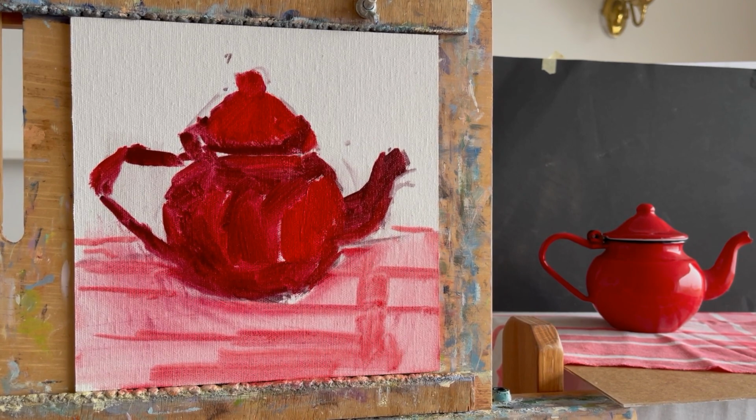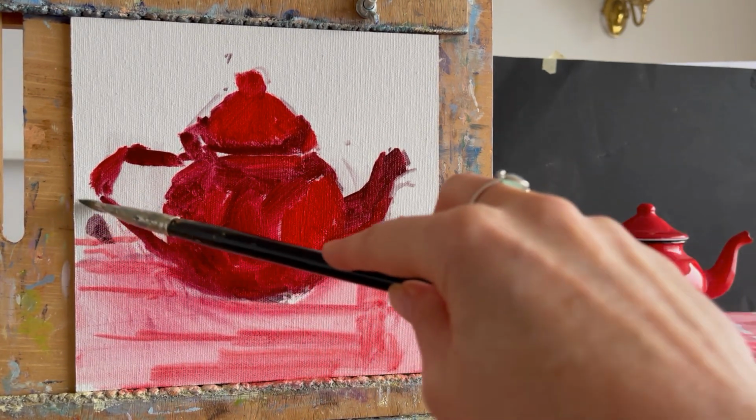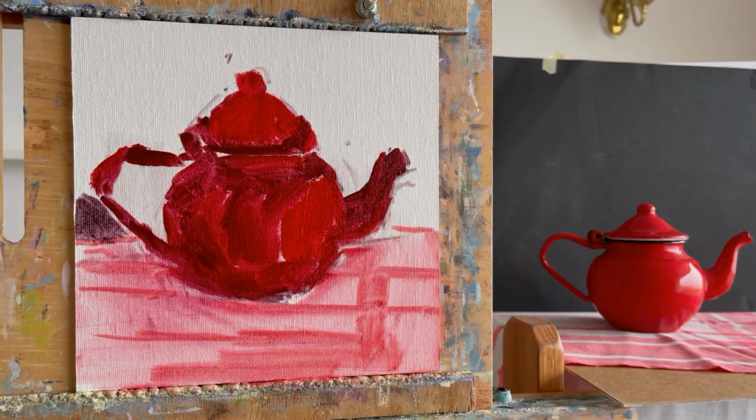It's not easy making these decisions. Don't know. I might experiment, I think. I'm going to try the dark. So I've mixed together viridian and the red that I use for the teapot, which is permanent rose, because they're complementaries and they kind of cancel each other out and you get a sort of grey. It would look more grey if I added white to it.